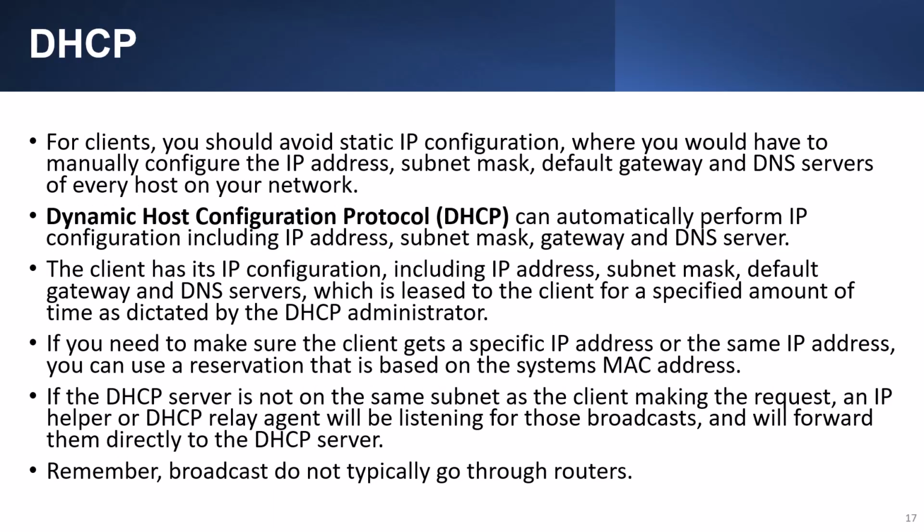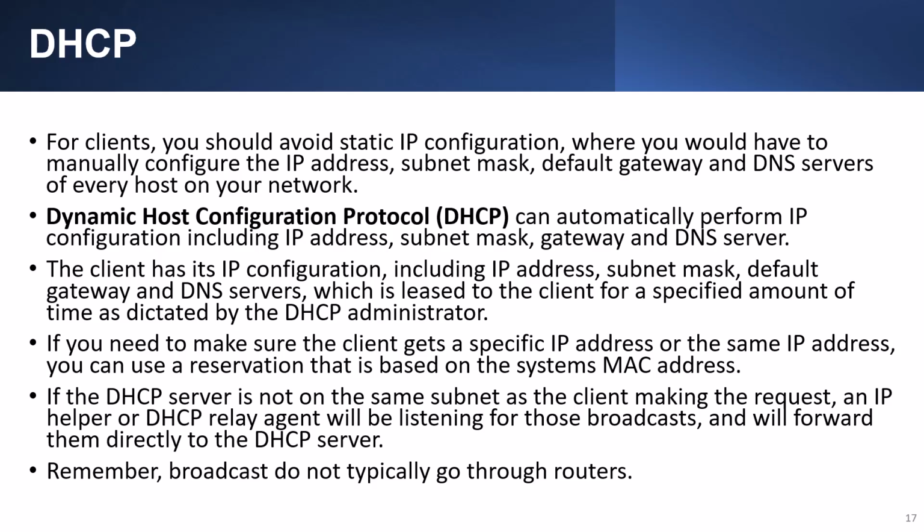For clients, you should avoid static IP configuration, where you will have to manually configure the IP address, subnet mask, default gateway, and DNS servers for every host on your network. Dynamic Host Configuration Protocol, or DHCP, can automatically perform IP configuration including IP address, subnet mask, gateway, and DNS server. The client has its IP configuration for a specified amount of time as dictated by the DHCP administrator.